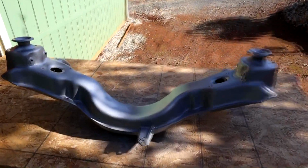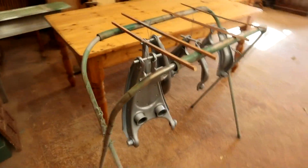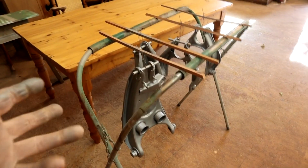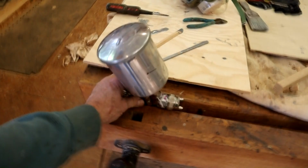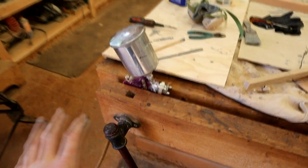So I'll show you that in just a second. These came out real nice. I was glad to do the hand coating first to get all the corners, and the spray gun struggled a little bit, but you do have to thin it with xylene about 20%, and it's that cheap crappy Harbor Freight gun. Literally on sale, you can get these for about 10 bucks, or even 7, I think. So if you screw it up, who cares, you know.